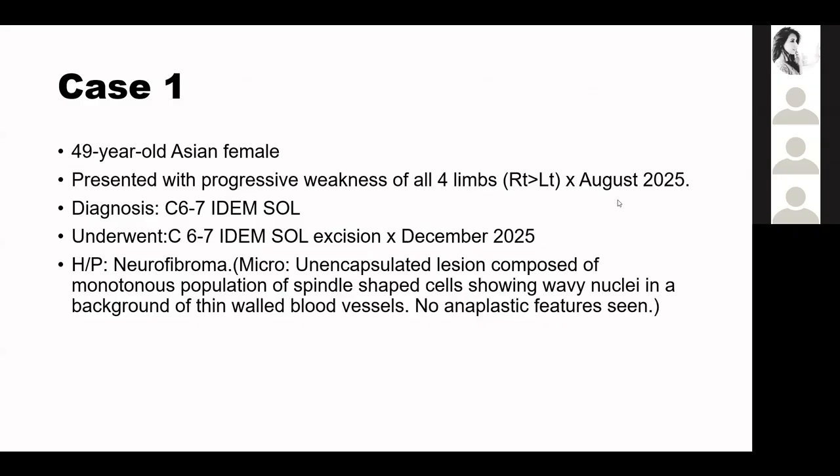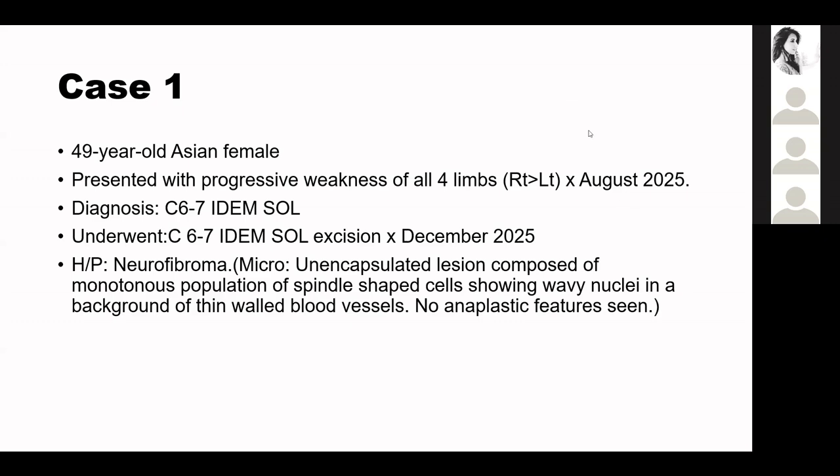Initially, it started in her ring and little finger. Then she developed weakness of her right upper limb, followed by weakness of the lower limb, that was associated with difficulty ambulating, holding objects and performing fine movements. She required assistance for even ambulating, and she did complain of current-like sensations in right upper and lower extremities, and a sense of heaviness in her upper and lower extremities.